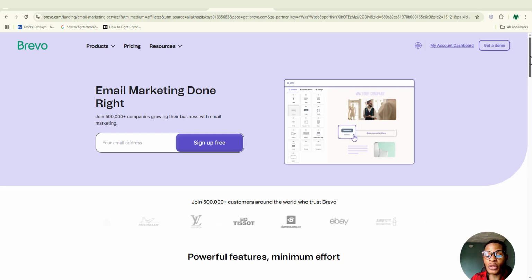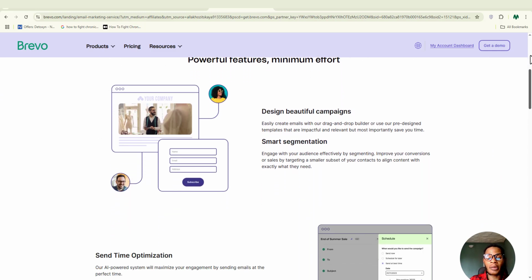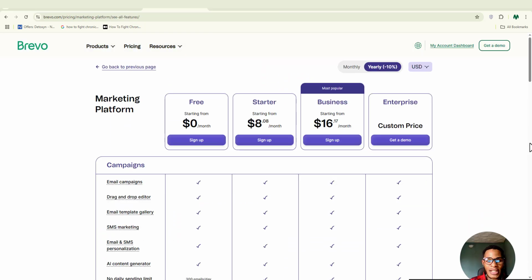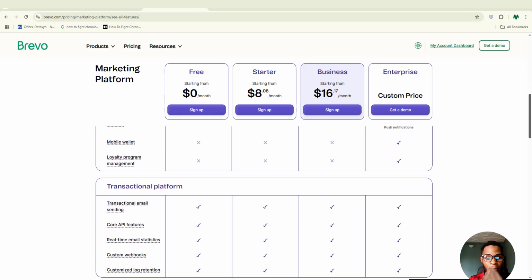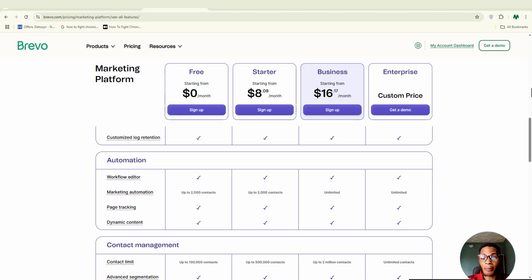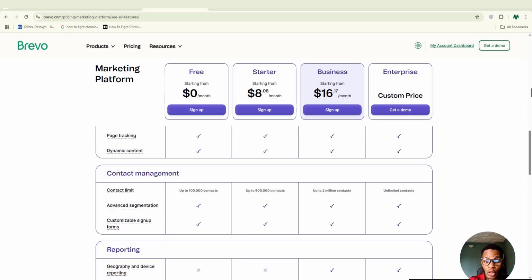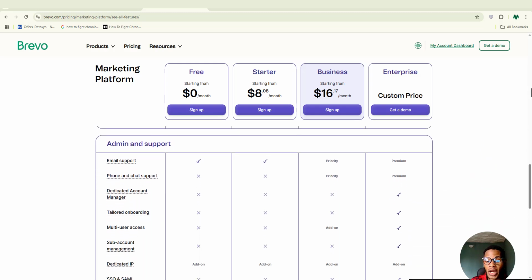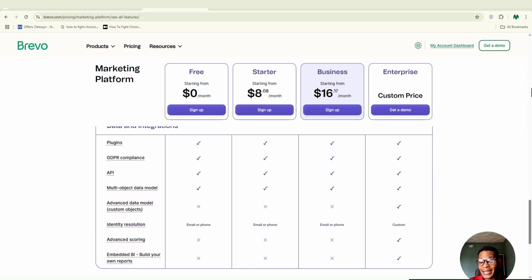Now how does it compare to some of the other big tools like MailChimp, ActiveCampaign, and Klaviyo? Whether you're trying to pick your first email marketing platform or thinking about switching, this part is key. While these tools are quite similar in actions and in other features, let's start with the pricing plan, because that's often the deal breaker. Now Brevo offers one of the most generous free plans on the market. You get unlimited contacts, marketing automation for 2,000 contacts, and you're able to send 300 emails per day for free, including other great features such as active customer support, AI content generator, SMS marketing, and many others.